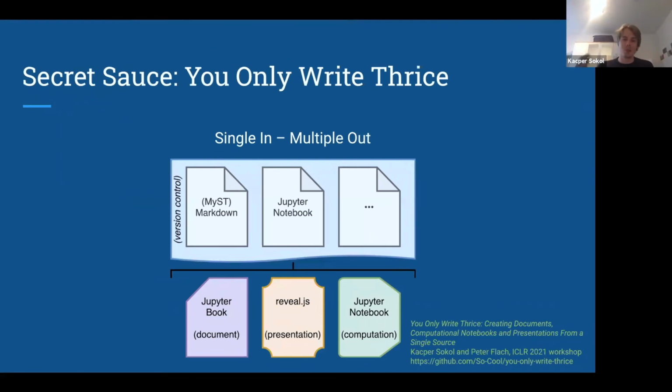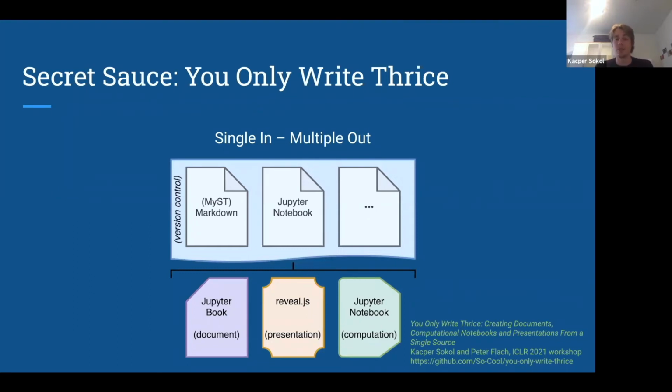Right, so the secret sauce to put it all together is the thing that I called "you only write thrice." This is basically a workflow that allows you to have all of your content, whether these are text files written in Markdown or Jupyter Notebooks, figures, all in a version control environment, and then build three different formats at the moment from this source.